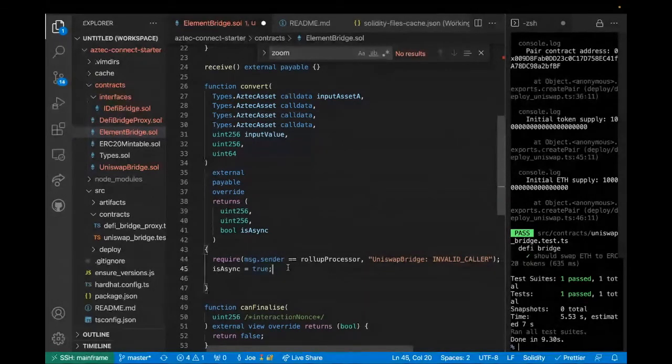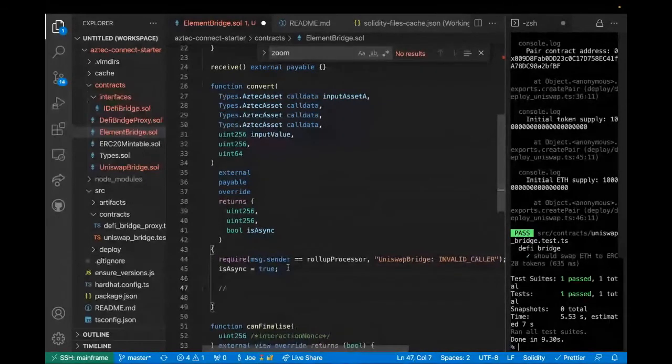I'm going to write some comments on what I think we need to do. If anyone's got any better suggestions, please message in the chat, because I've only just started looking at the Element contracts. But at a high level, I think Element runs on Balancer. Balancer's exchange works a bit like Uniswap, but it's basically an AMM. And the way that users get the principal tokens in this case is they're going to swap DAI for principal tokens on Balancer's AMM. So let me just write a comment here.